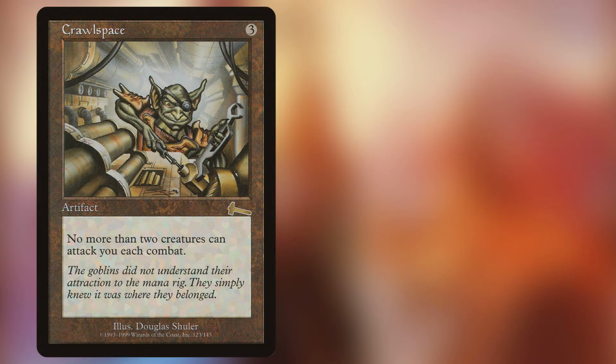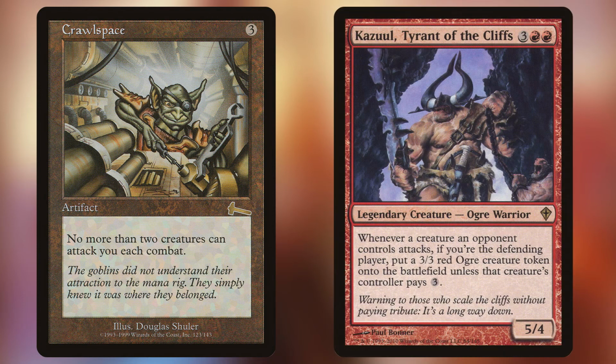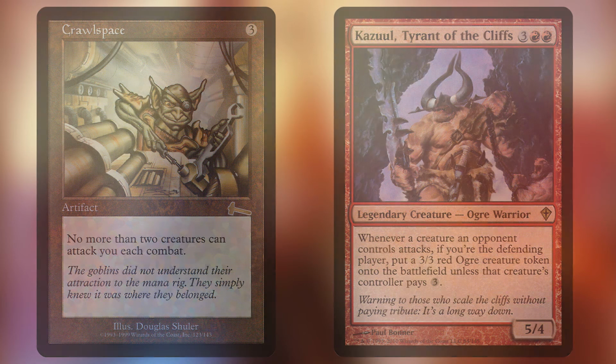The last thing I'll talk about in this section is how we protect ourselves from people swinging while we force combat on them. Crawl Space does this very well, limiting the number of creatures that can attack you to just 2, and Kazul, Tyrant of the Cliffs, which works as sort of a red version of Ghostly Prison, but instead creates blockers for each creature attacking you if the attacker doesn't pay tax.